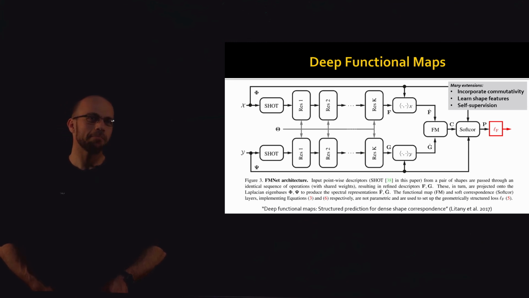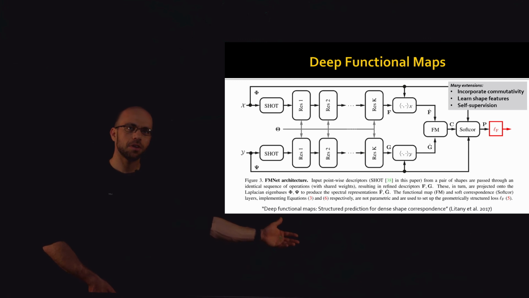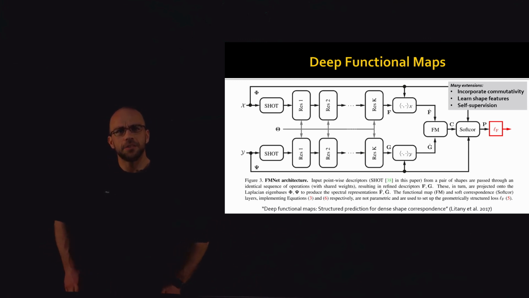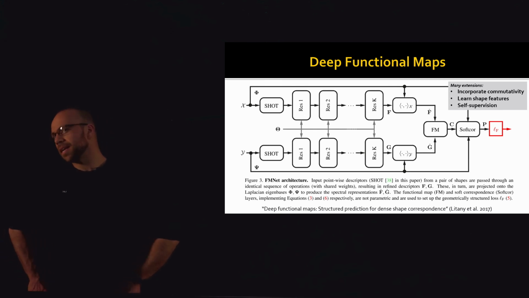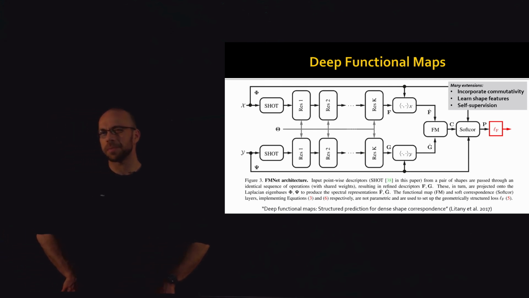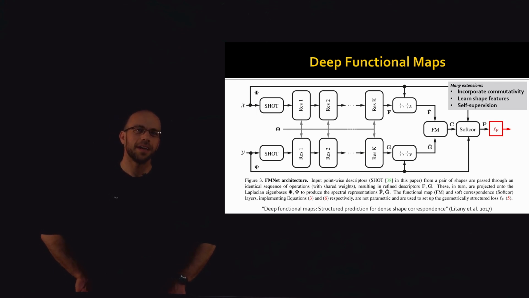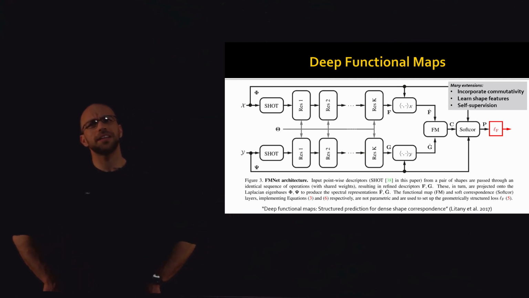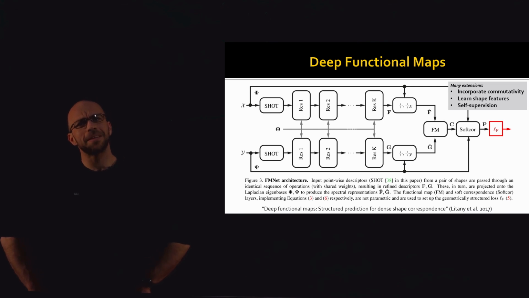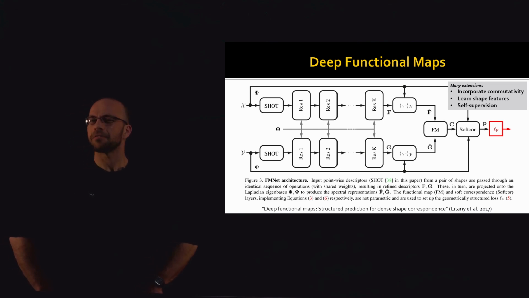And in the original paper, they basically just learned these ResNets so that the outgoing mapping agrees with some ground truth maps in data sets. There are, of course, many challenges there, like there aren't that many data sets of not just pairs of surfaces, but nicely mapped pairs of surfaces. So there's a lot of follow-up work that, for example, tries to learn shape features rather than relying on these SHOT features, or does self-supervision, where maybe you're willing to assume that you have a shape collection, but assuming that you have a data set of shapes in correspondence would be pretty tough training data to have on hand.